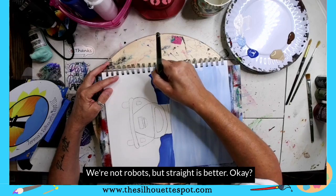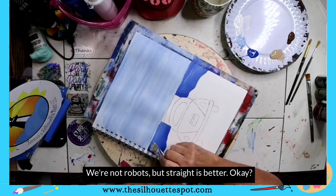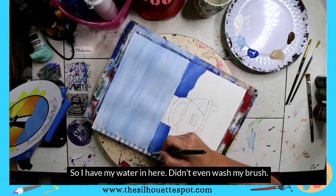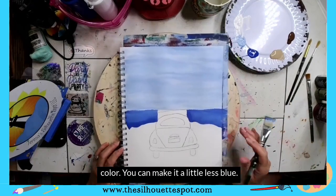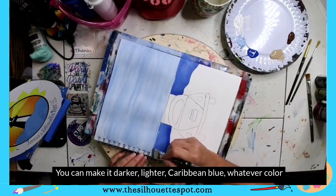We're not robots. But straight is better. Okay? So I have my water in here. Didn't even wash my brush. And you can make the water any color. You can make it a little less blue. You can make it darker, lighter, Caribbean blue, whatever color you want.